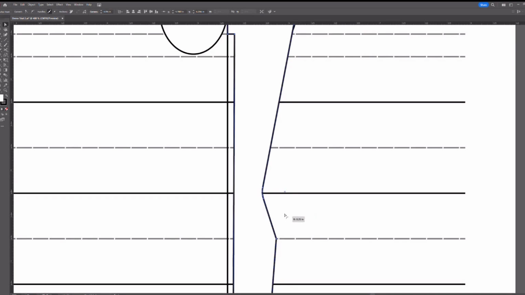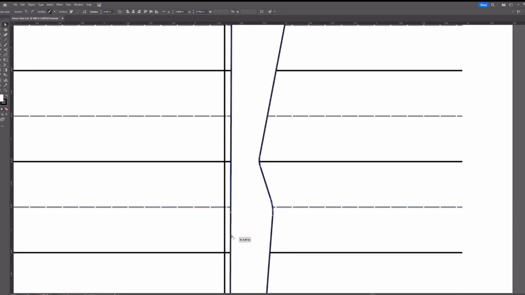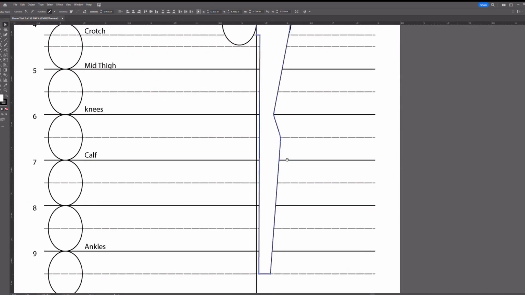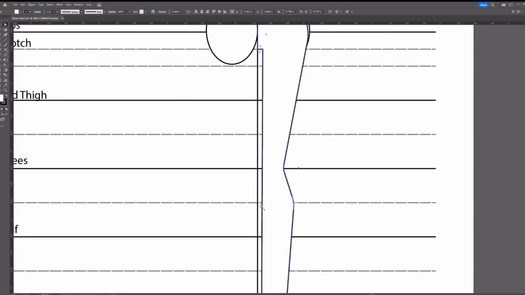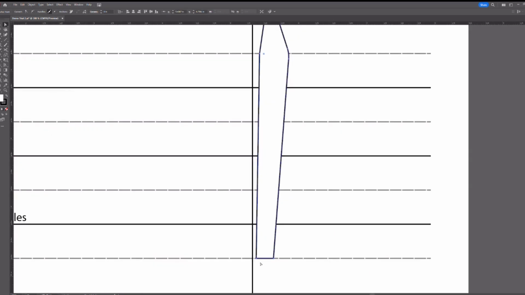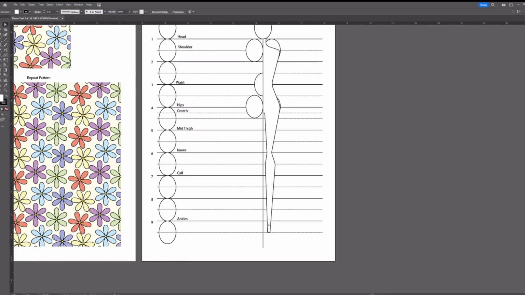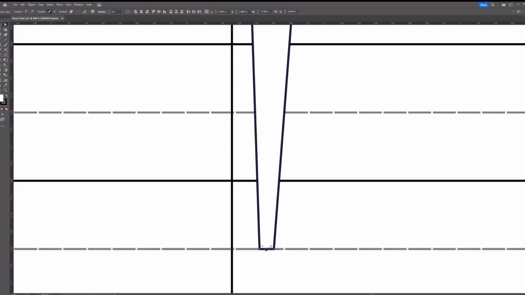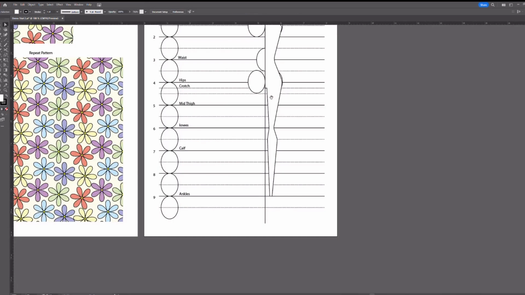Yeah, that's right. It takes time sometimes. Now the calf, the back, we will curve it as per our requirement. Again, I think we have missed a point at the knee. So what I'll do, I'll take a plus sign, I'll click on that and I'll add a knot at the knee. With that, I'll adjust the placement and then I'll adjust the calf area and the ankle as well. I see we have made a mistake. Okay, the ankle is at the point 9 and now the knots are at the bottom of that. It is at 9.5. So what we'll do, we'll select those 2 points and drag them upward with the selection tool.